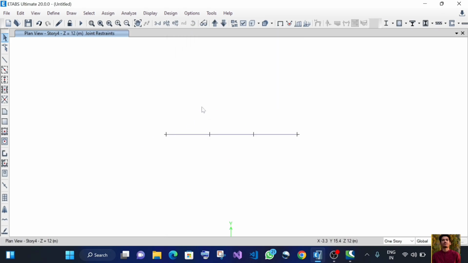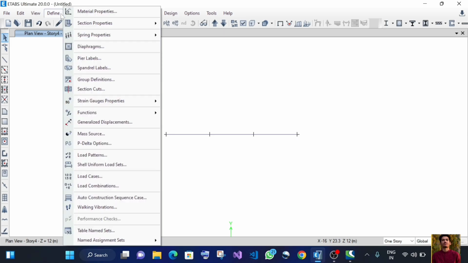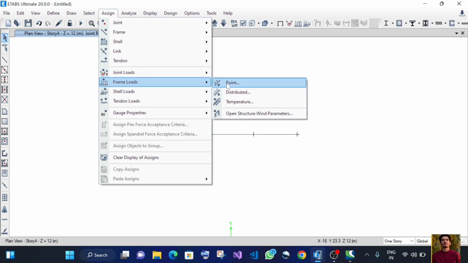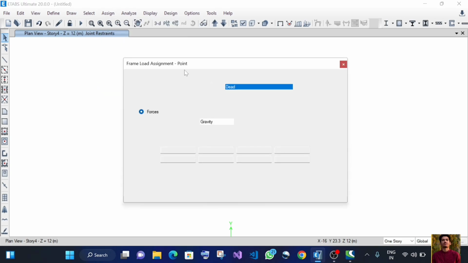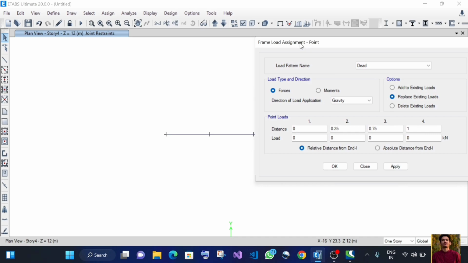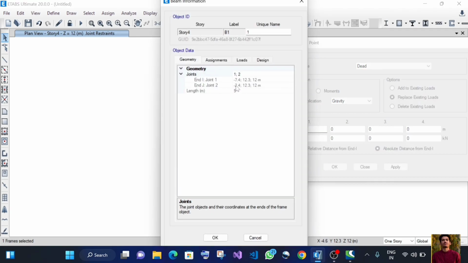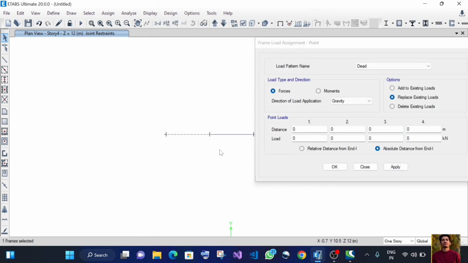As the beam property has been assigned, which is default, we'll now go to assigning frame loads, and as we are assigning the point load, we'll select the point option. Here you can see in point load there are 2 options, relative distance and absolute distance. Relative distance works as a ratio for the distance. Absolute distance is the exact distance of the load from the left end to the J end, which is last. As the length is 5 meters, we'll assign the point load at midpoint, which is at 2.5 meters.